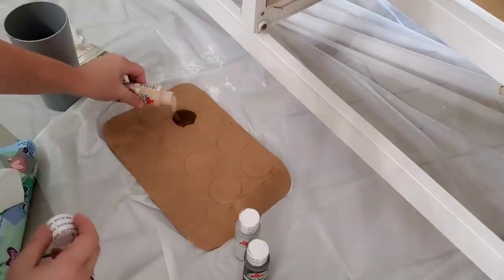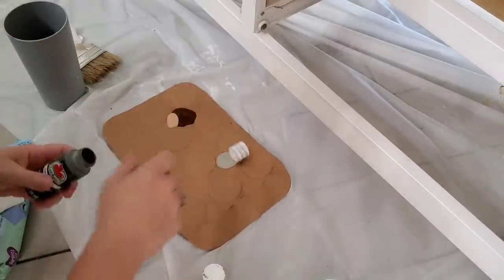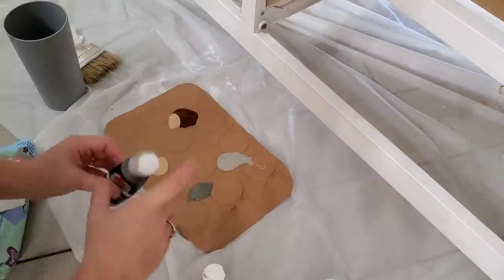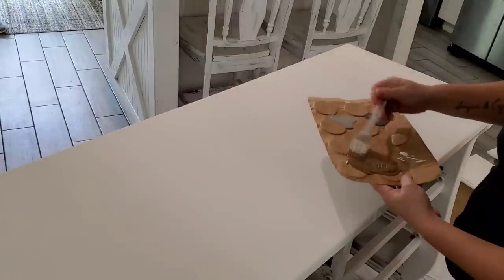So to start off, I am taking some melted chocolate and light mocha and adding those two colors together. I really wanted a lighter brown. The melted chocolate was just a little too dark. And then I'm going to leave the two grays how they are, and I'm also going to add a little bit of my white chalk paint to this as well. And then we're going to start our little brush technique.